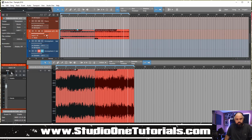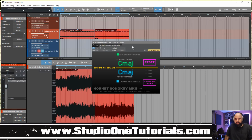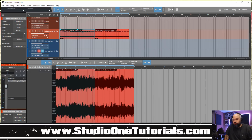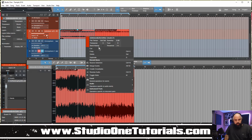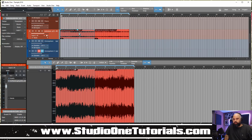And let me go ahead. I like this plugin here, the Hornet, because it's cheap and it does the job. You can use mixed and key. There's a whole bunch of other options. Let's see, double check it. It's looking like it's gonna be E flat major. I just want to double check it.